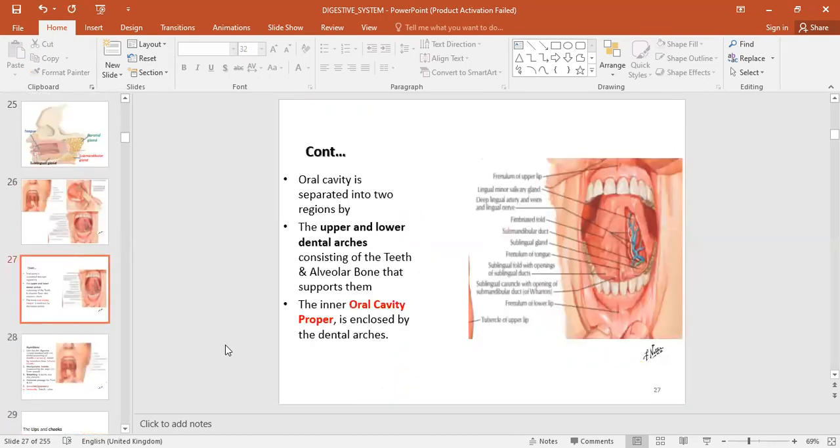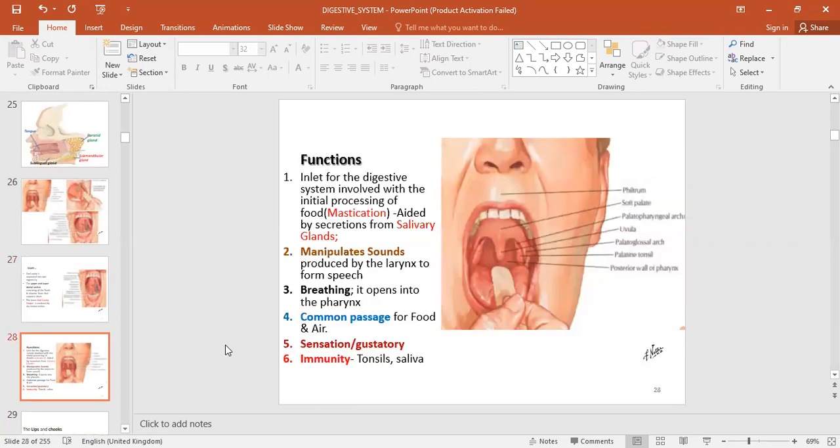Now, let's take a deeper and more detailed view of the oral cavity. Before we discuss what is inside the mouth, we look at its function. Number one is that it is the entrance to the digestive system. Under normal circumstances, whatever we are eating has to enter the mouth first, unless maybe there's a disease or disorder where the person cannot eat through the mouth. Then a tube can be inserted in the nose through the pharynx into the esophagus, what we call a nasogastric tube.